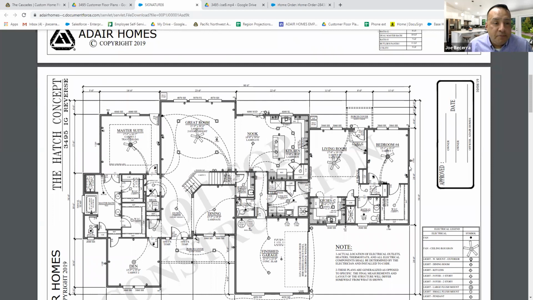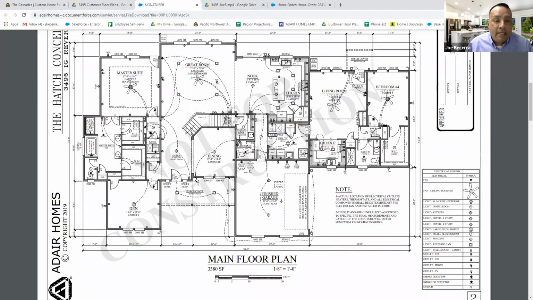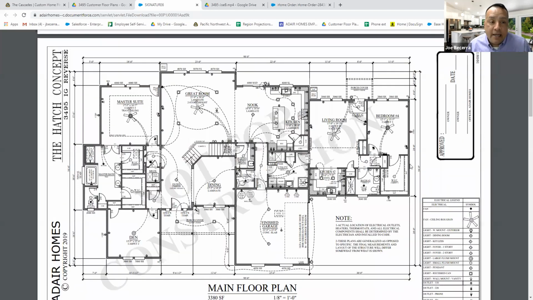So when we go into this plan, as we go through the video, I will say this is a plan where they did a lot of upgrades. I mean, they did 9-foot ceilings. They did a dual master suite upstairs. They did a master bath upgrade. They did a lot of different upgrades, which again are options. Our complimentary package is excellent. Some people choose to stick more to that. These people decided to do just a little bit more upgrades, but we'll go through those.